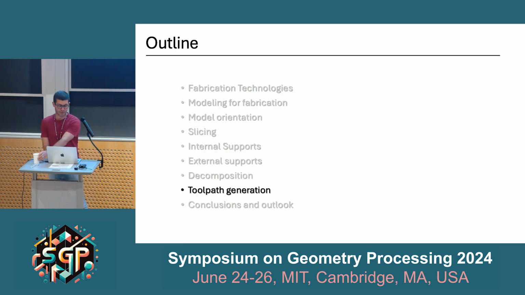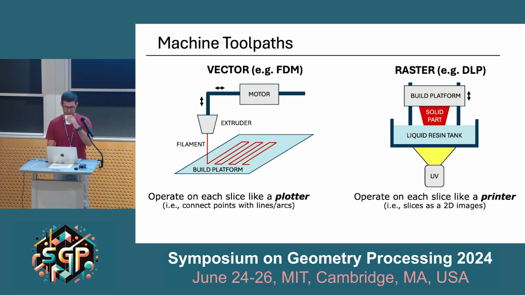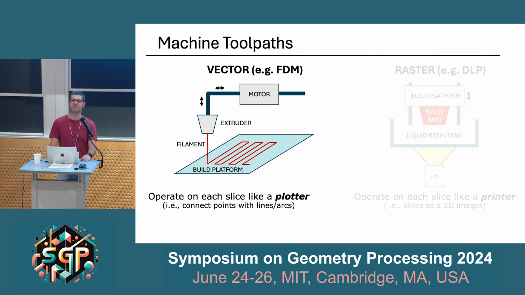Okay, so now just a few words regarding the generation of the toolpaths. As I said in the beginning, I made a distinction for the 3D printing machines between vector machines and raster machines. When you have raster machines, the slices are essentially binary images. So there is no notion of toolpath because the slice is created all together. When you have a vector machine, you have to decide whether it's going to be the extruder that is depositing material or the laser that is passing through the surface of the tank containing the powder of the metal. You need to decide what these paths are.